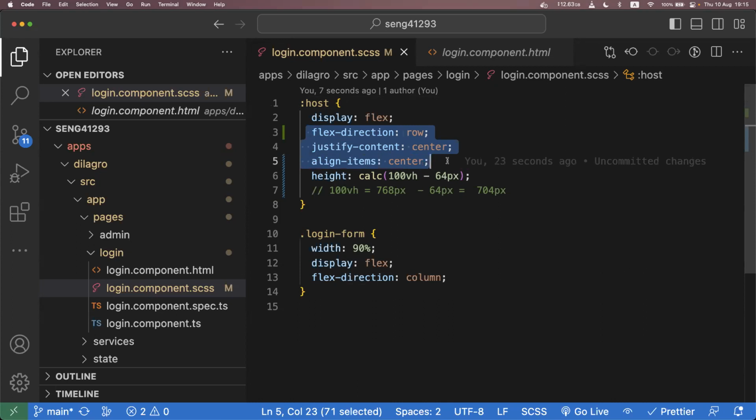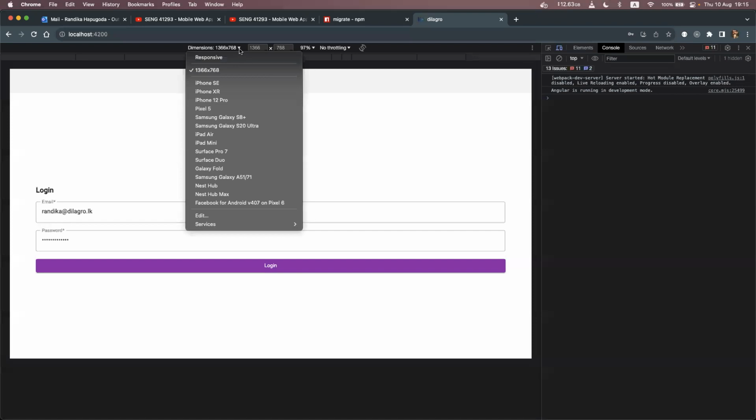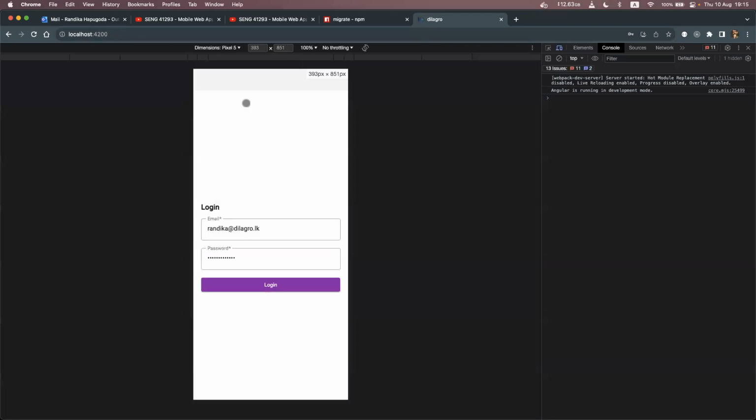Okay. So next thing that we need to do, I will change the design of this phone. So let's say Pixel 5, and if I hit refresh, and if I look at the toolbar that I'm seeing here, now you guys can see the toolbar height has changed. It is 56 now.